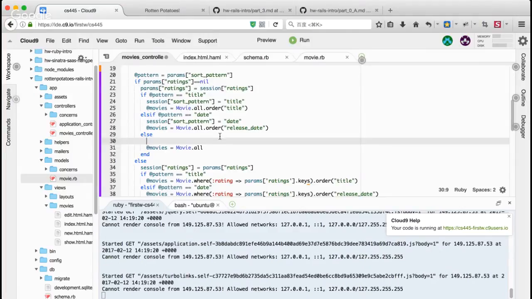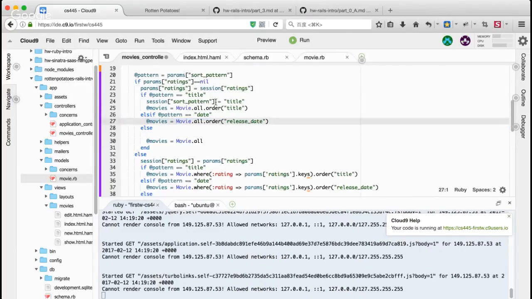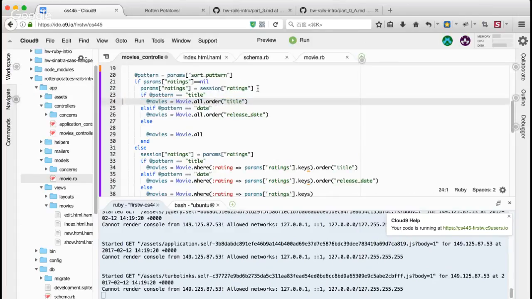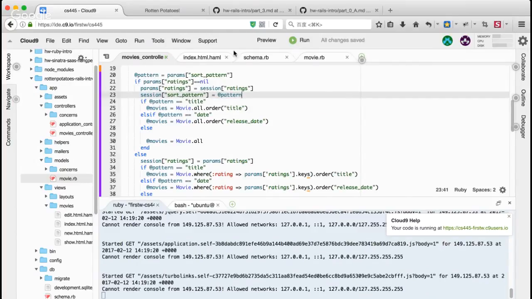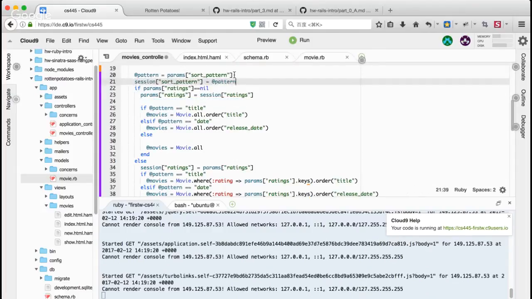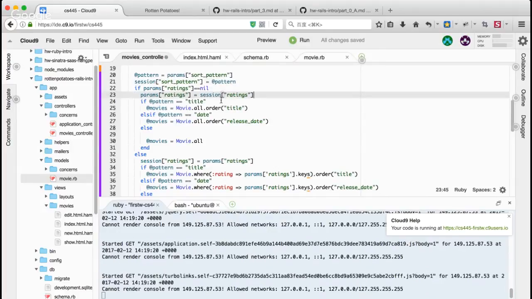If I don't do anything for that, we can change our code. So we just need to say session sort pattern is equal to pattern, right? And just move it to the top so that we don't need to do it in the other block.